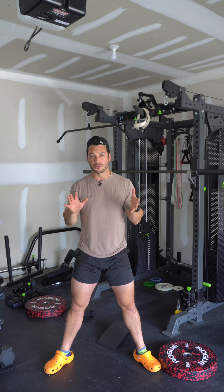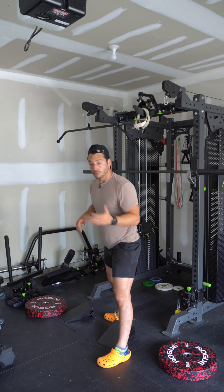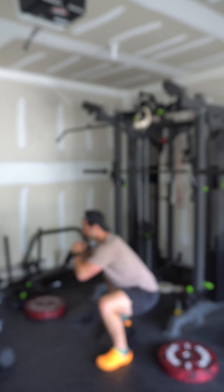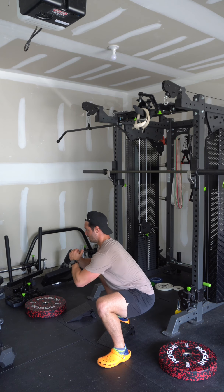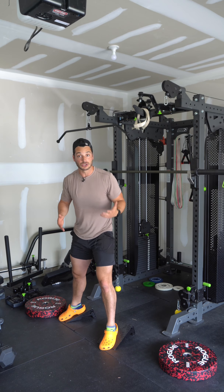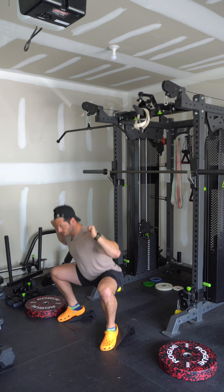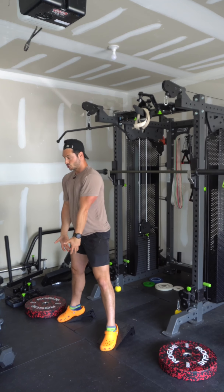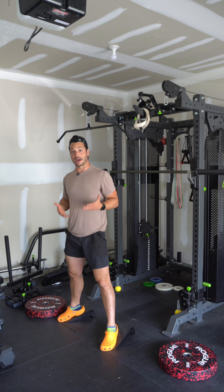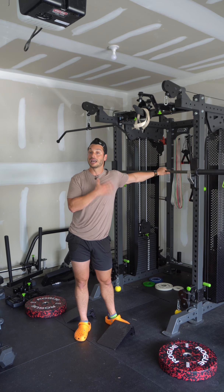To recap: set up in your sumo or wide stance squat wider than shoulder width, toes pointed out 30 to 45-ish degrees — the wider your feet, maybe a little bit more external rotation. From there, do your normal squat technique with a nice neutral spine, sending the butt back and stopping before you have to round at the lower back, then come back up. I do recommend you try using the wedges — it's going to let you get a little bit deeper, and that's a good thing here — but you don't have to if you don't like it. Whether you're loading this with a barbell, in a goblet position, or with the straddle lift, it's all the same exercise. A back squat with a barbell is going to let you load this up the heaviest.